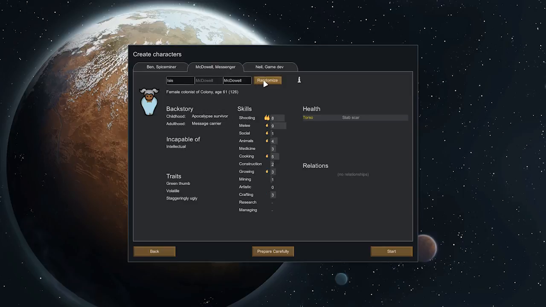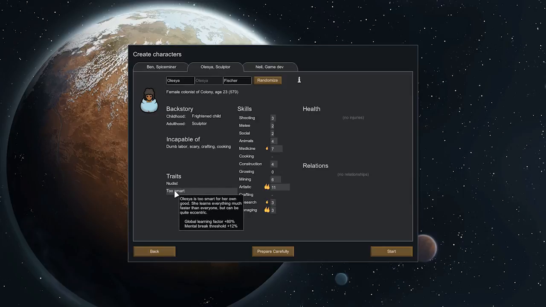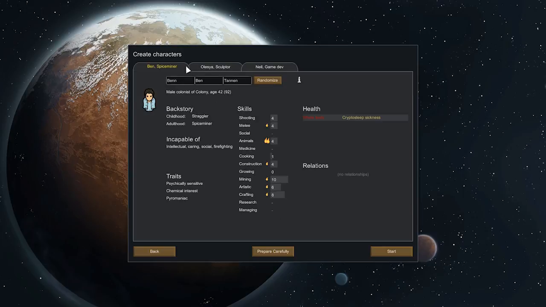Eight. What was that 8? Oh no, I'm bad at counting. Nine. No. Ten. That's it. That's who we have to go with. Not capable of dumb labor. They're a nudist, so they don't like wearing clothes, which makes everyone else upset. They're too smart, which means they learn things quickly, but they're more prone to breaking. Not capable of crafting or cooking. I'm not having good rolls. This is terrible. This series is probably going to end in disaster. Who knows?